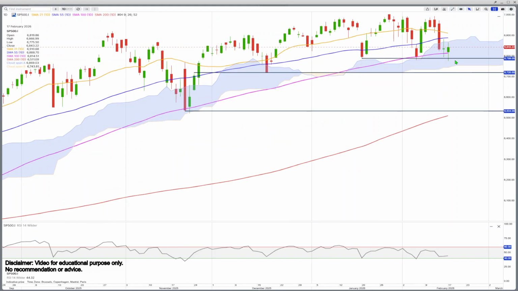S&P 500 also touched and dipped a little bit below key support here, 6,789. It did take it out yesterday, but never closed below. But I think next time, if it does just take it out, I think that'll be enough to push it down to 6,720, which is a key support. If that is being taken out, closing below, well, then we could be looking down around the 6,500 level. So we don't want that to happen, but we'll see about that.